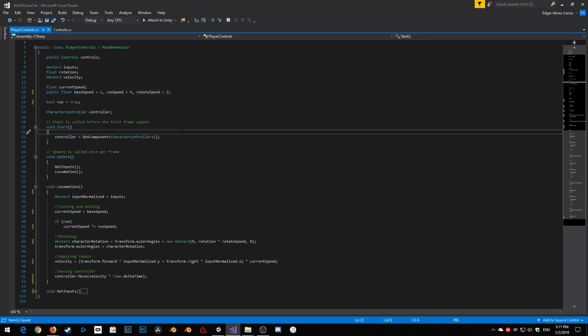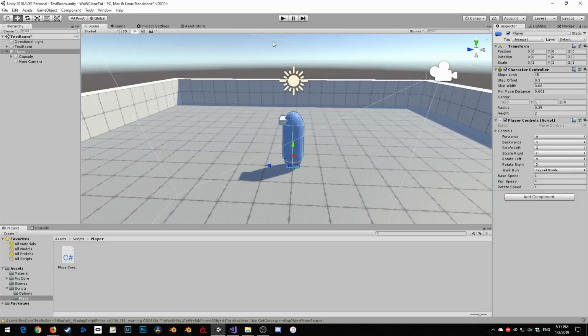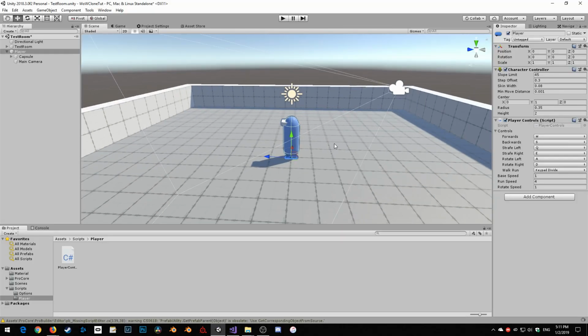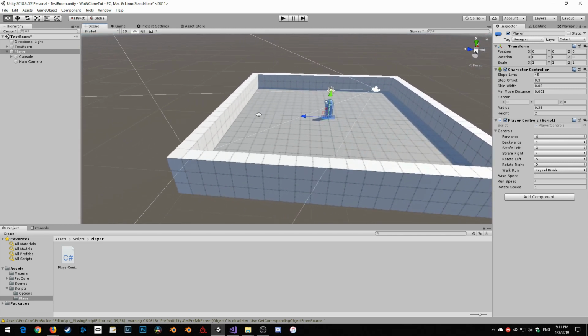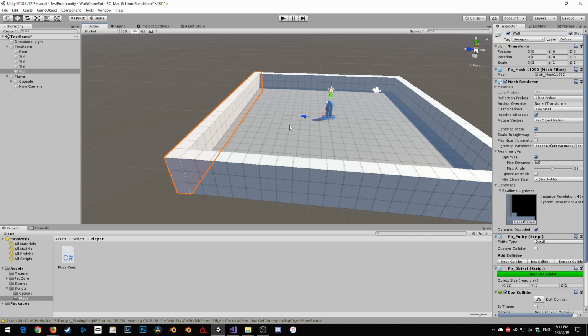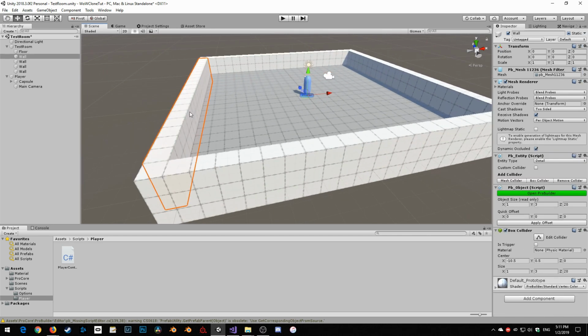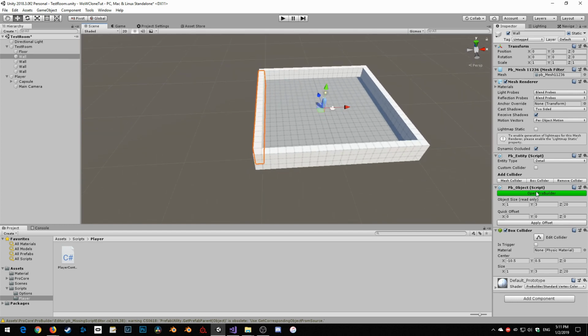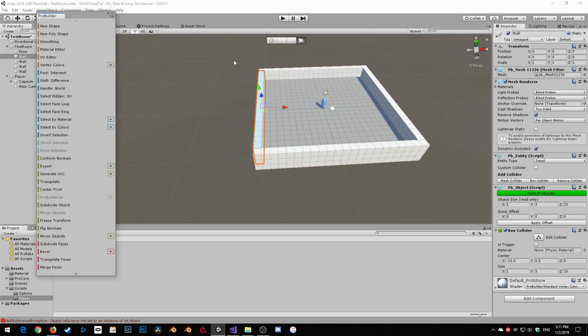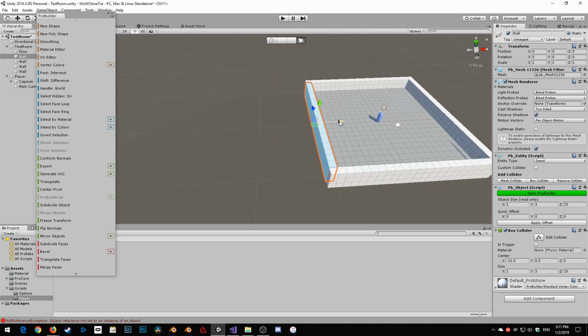So now we have one more issue to solve, and that is, how does our character deal with hills? So I'm actually just going to move some things first.